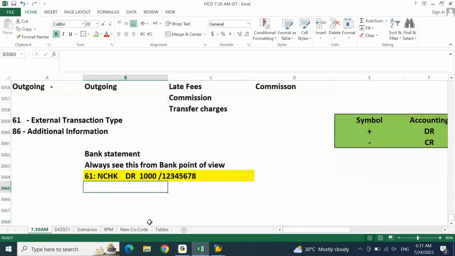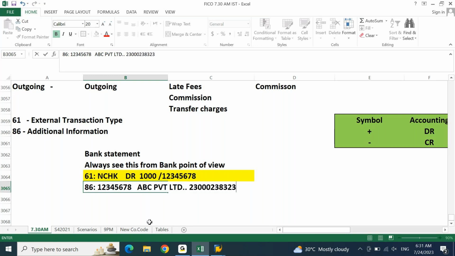Once you have this information, you are going to have another tag called 86. In this 86, you are going to have additional information. Probably this 1, 2, 3, 4, 5, 6, 7, 8 is also part of this. And you will also have who initiated this payment, from where the payment is received. If the person who deposited the money has given any instructions, or if you are giving any specific instruction to the bank, those instructions are included in tag 86. Let's say ABC Private Limited. If they're representing their document number, something like that may also be included. This is the additional information or note to pay.